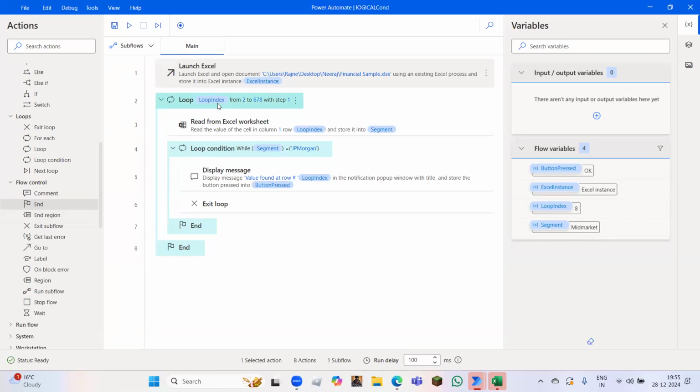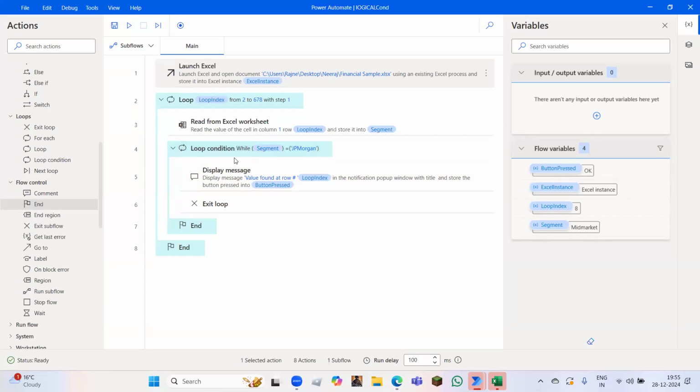Can what you are saying mean we have a while loop and an inner loop, right? Yes. Can we use only one loop to achieve this? Yes, we can add a counter or anything. Instead of using the while loop, we can use the logical condition directly. We can avoid this loop.